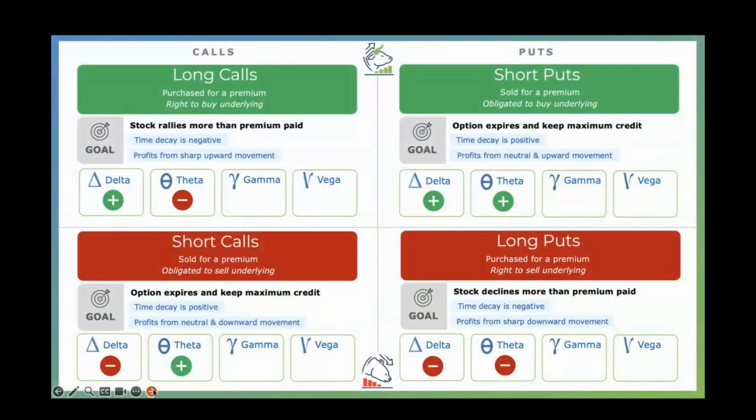So putting that all together, adding gamma to the T chart here: positive for long options because they profit from a sharp directional movement. That's why we have the word SHARP here, and we use SHARP whenever we first introduce options so you would understand the Greeks. And you have a negative gamma for short options because they profit from neutral to a slight directional movement. Any greater gamma equates to risk for short options. Greater gammas help us for long options.